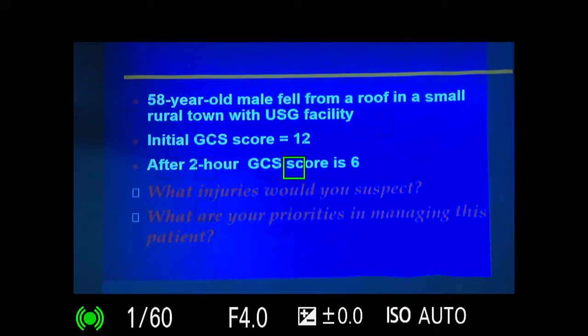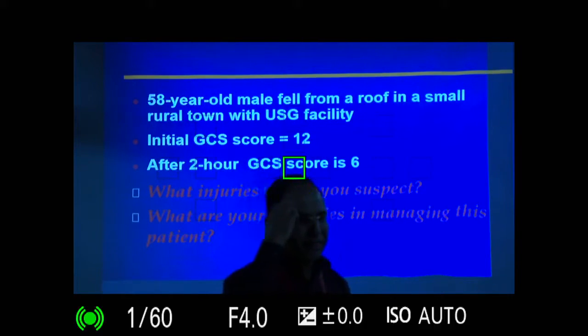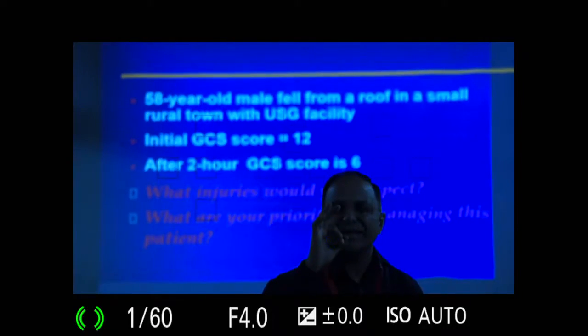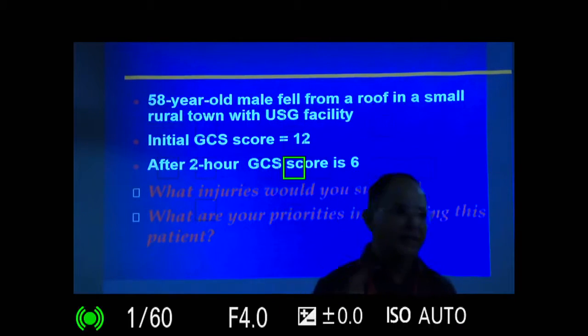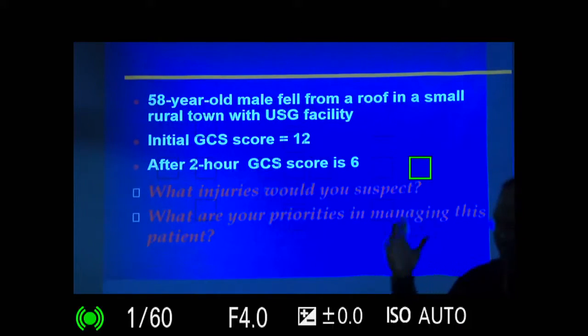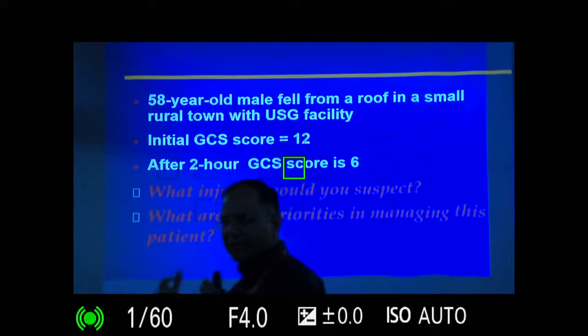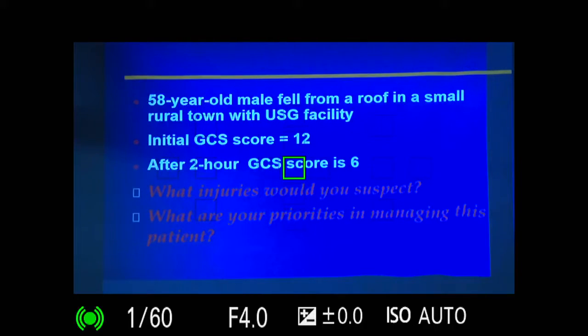So if any patient comes to your emergency, the take home message is the patient requires frequent clinical re-evaluation. It's not that the first time you saw, that's the end of it. A lot of times it happens that you don't examine again. This is a dynamic kind of thing. Every patient can deteriorate or improve with time. So you need to decide the frequency of evaluation.